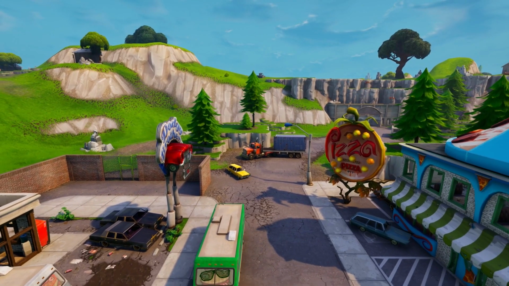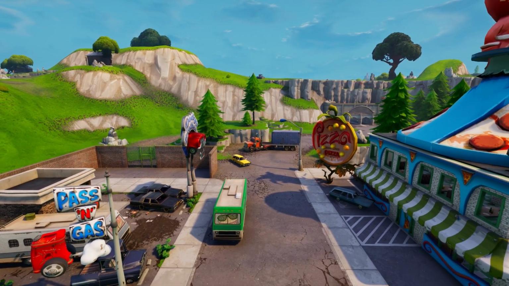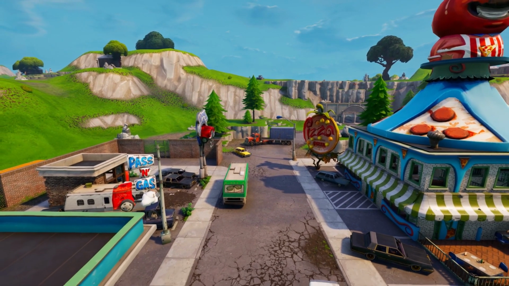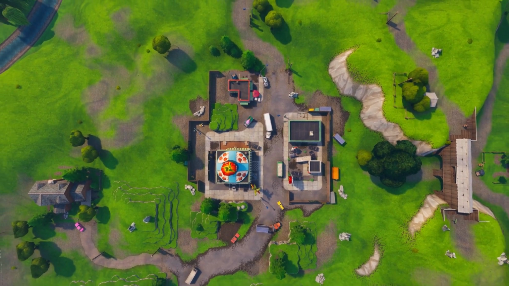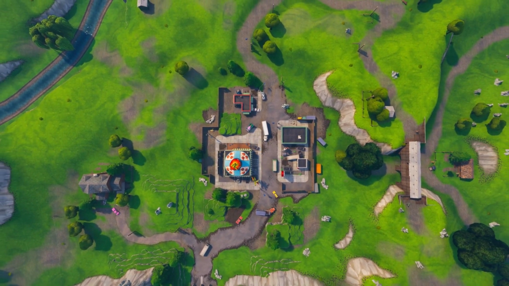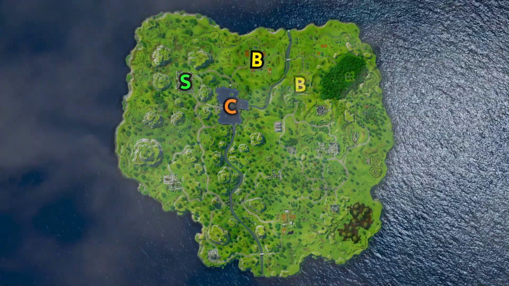Set against a rural backdrop, Tomato Town feels like a quirky roadside stop, seamlessly blending into its environment while retaining a distinct, light-hearted energy. Although it may not be the most eye-appealing location, the combination of a unique design, practical functionality, and emotional resonance firmly places Tomato Town in the B tier.